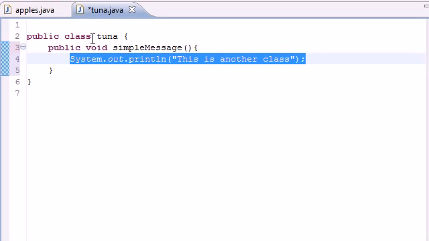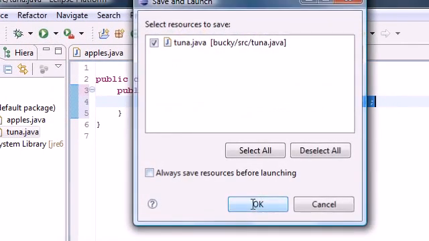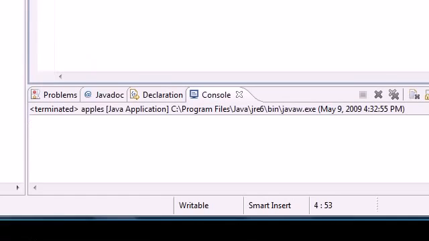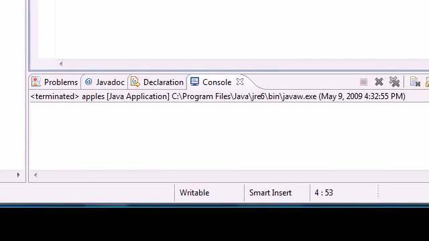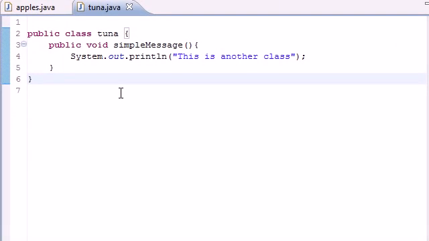And now if we try to run this, okay, nothing happens. This is because I told you guys, anytime you run a Java program, it looks for the first thing that says main and runs it from there.